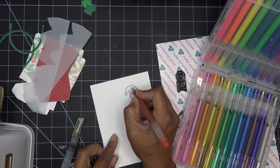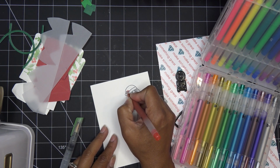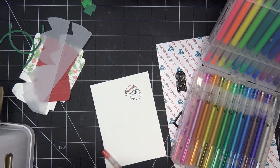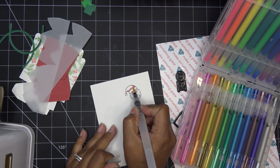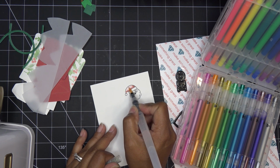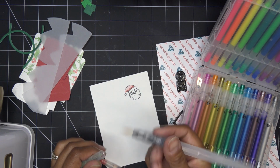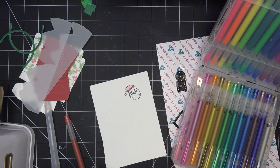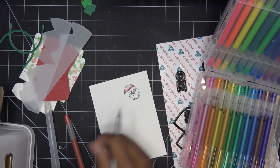And so we have this one, and if I want to just come in, you can color in the whole thing, or we can drag some color, again, lay it down. So this is metallic, so I don't know how much this will spread, but oh, it does. You gotta do it a little bit quicker. Okay, so you can spread that out with a water brush or just color it in. I'll probably let that dry and probably color it in completely. And then I'll use the silvery one for his beard.